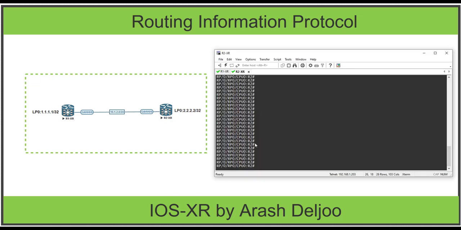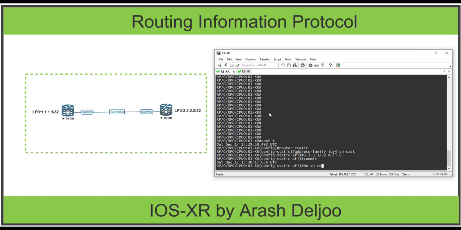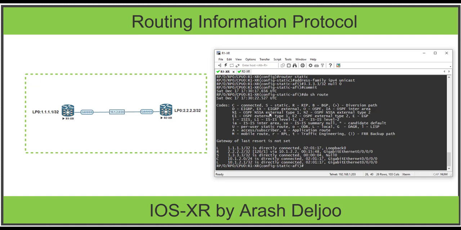Look at here. In router 1, first we need one static route, and here I want to use this command, router and then static. After that, address family IPv4 unicast, and then a network quad 3/32 with, for example, outgoing interface of null 0. It's not important, it's only a static route for us in this scenario. And then commit the configuration. Now here we have one static route inside the routing table of router 1. As you can see here, we have this static route.